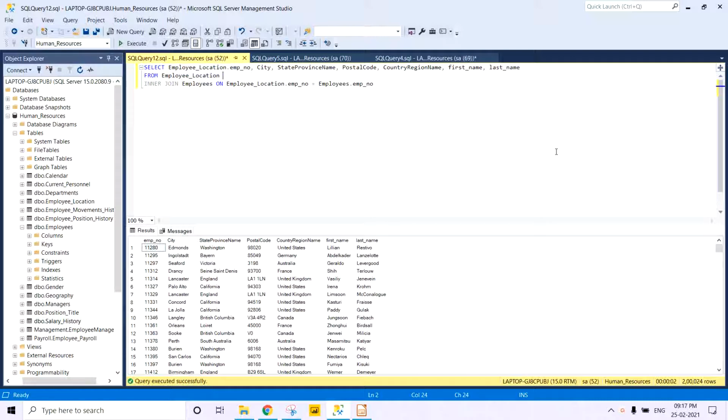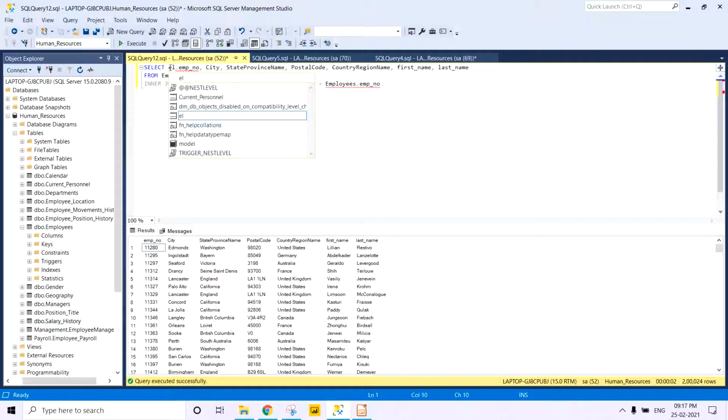Let's give the alias EL to the employee location table and the alias E to the employees table. Now, wherever in this code we use the employee location full name, we can say only the alias.